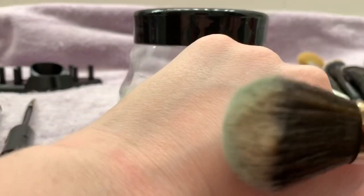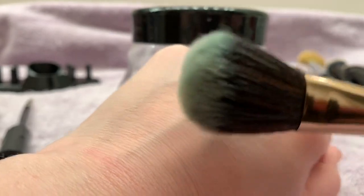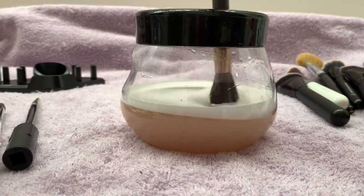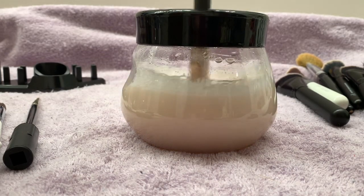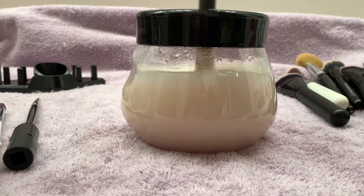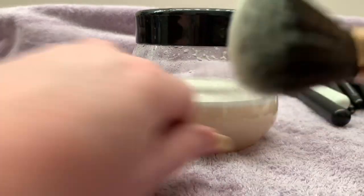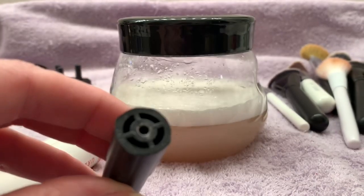This brush has, as you can see, quite a bit of green in it. So that really should come off. This is just powdered shadows, so. Look at that, they're still green. So then the next size is this tiny one.